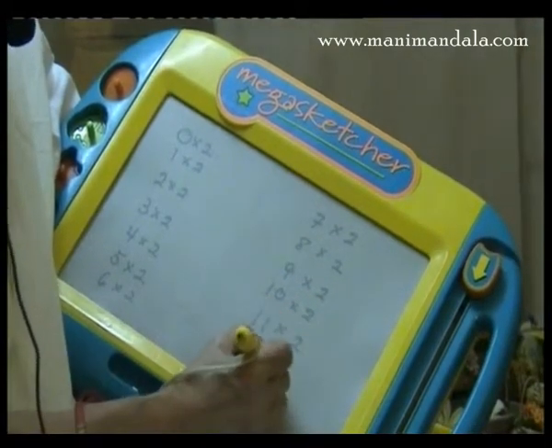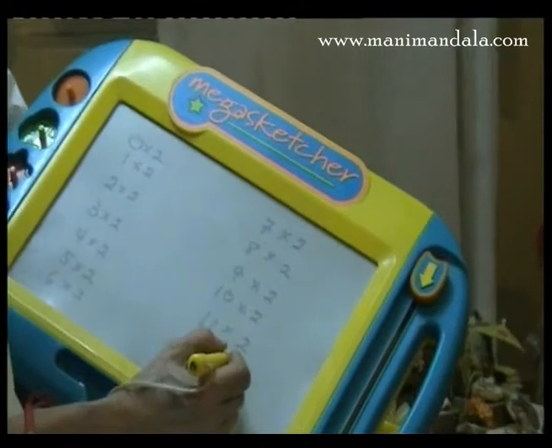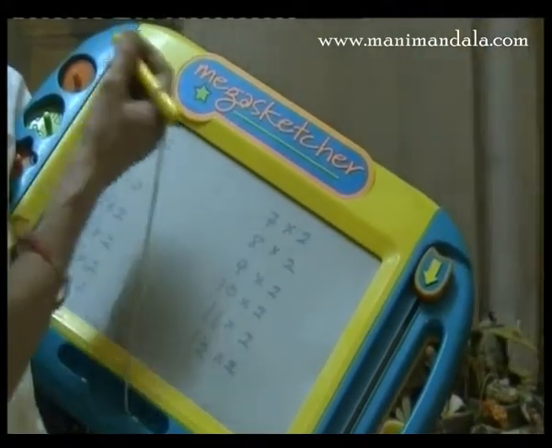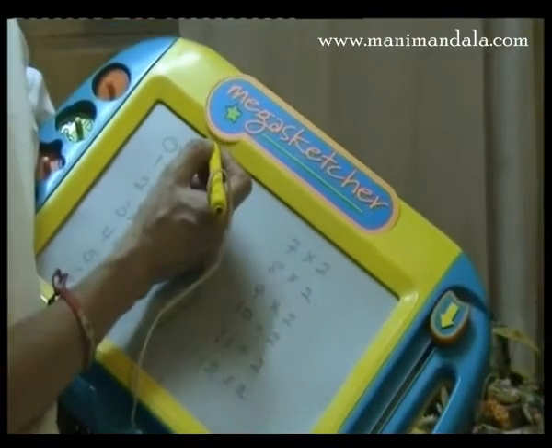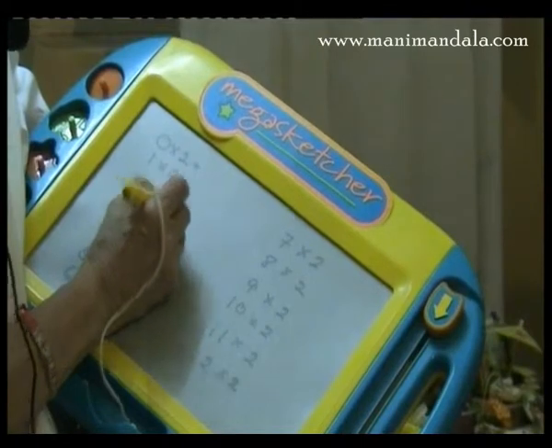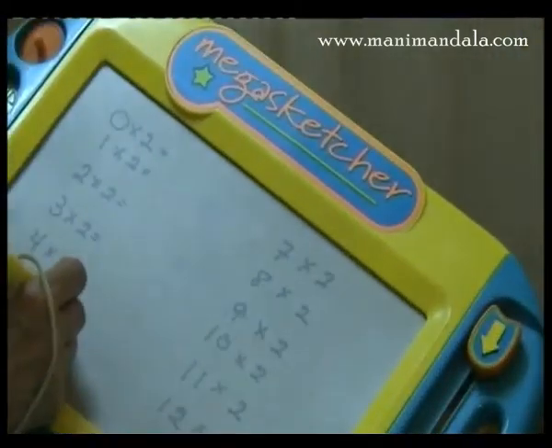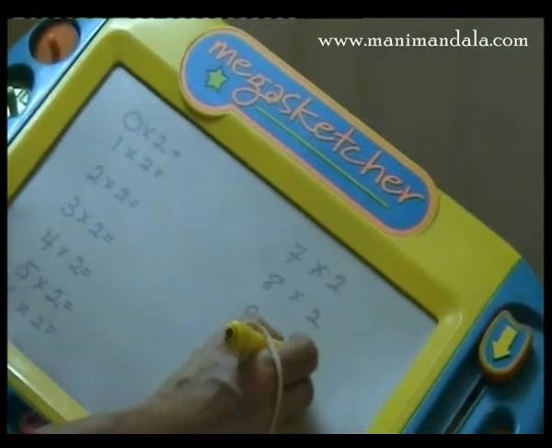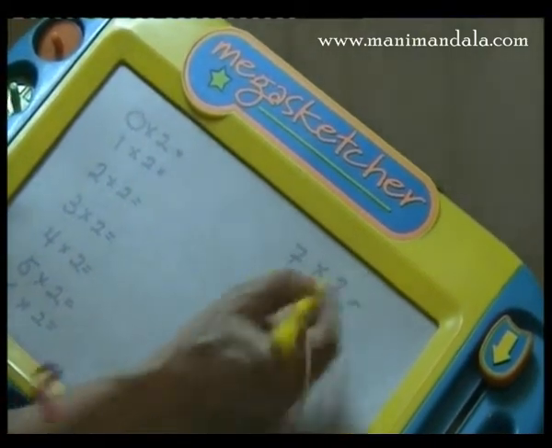We did a lot of writing out of the facts, not only by mind, but writing out so that they're very fast at doing their operations, on a test or paper. And we would put the little equal signs quickly through the whole thing. So now we're going to learn our 2s.